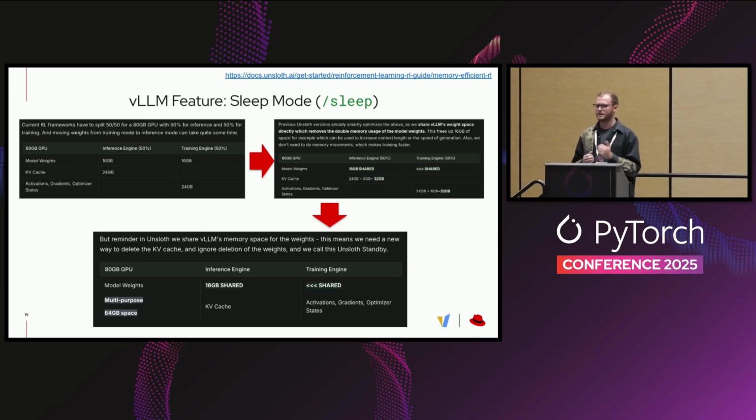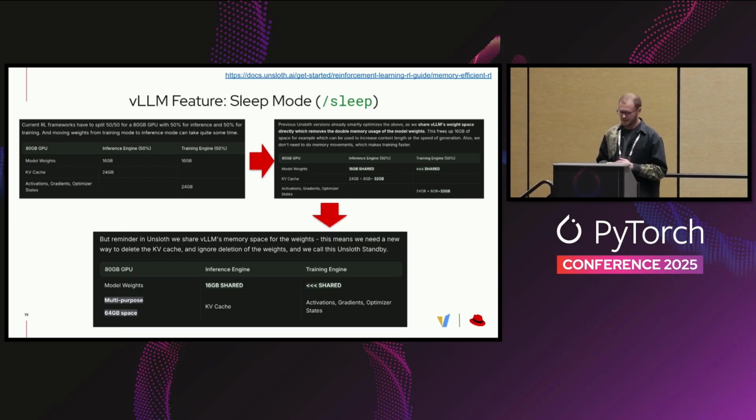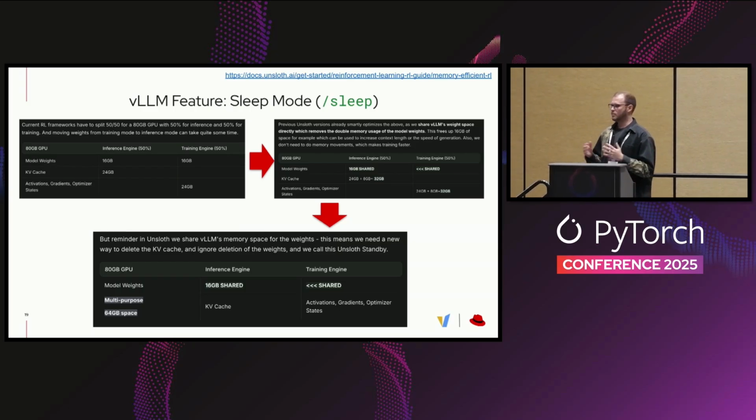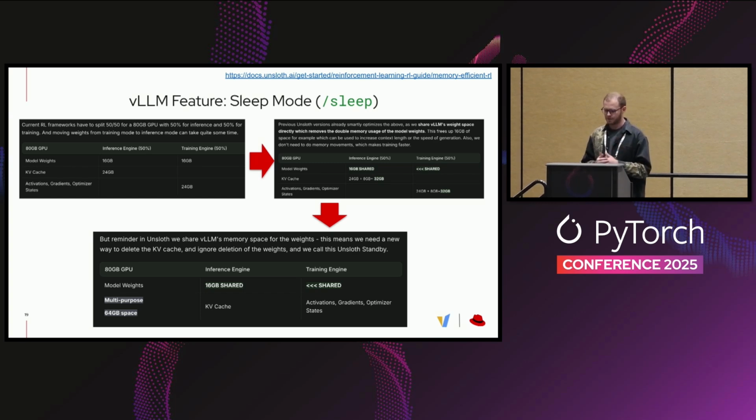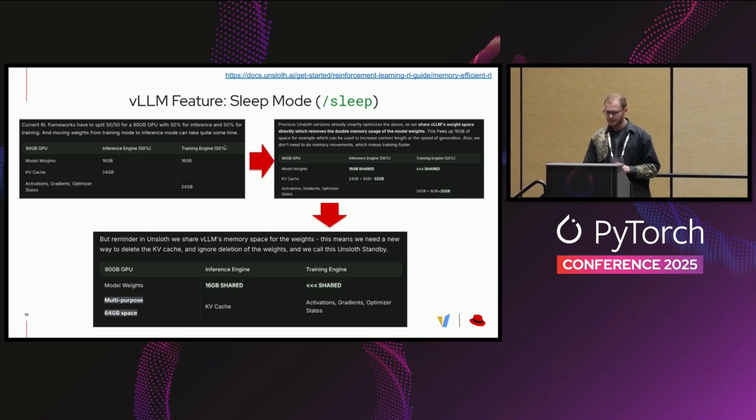So you'll hear from Daniel from Unsloth, hopefully in previous talks or possibly later today. And they go through exactly what that inefficiency is like if you don't have something like the sleep feature or don't have co-location. They talk about traditional RL having 50% of the space taken by the inference engine, 50% taken by the training engine, same amount of time, same amount of space: model weights and KV cache in the case of the inference engine, and activations, gradients, optimizer for the training engine.